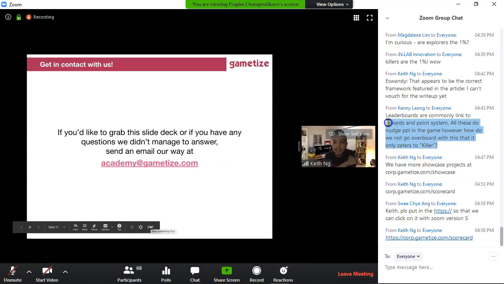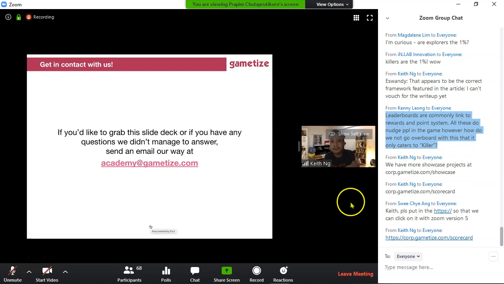So it is possible to hide the leaderboard in Gametize, right? But my default suggestion to this question is always to implement team leaderboards, so it satisfies both the 80% of socializers and also the 1% of competitive players. In the end, you realize that there's only one competitive guy in the team who's trying to rah-rah the whole group of his or her colleagues. But that will actually create a very good balance, based on what we have found so far.